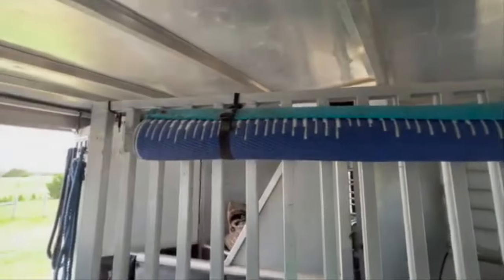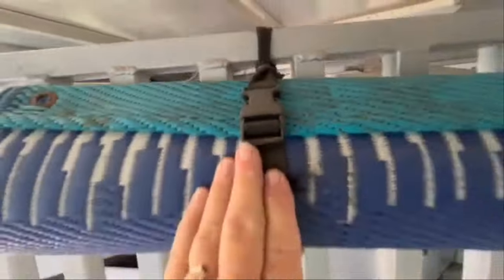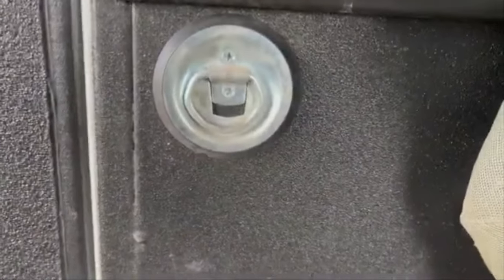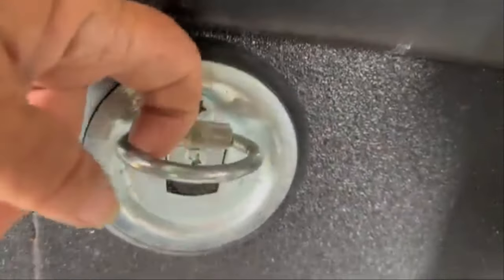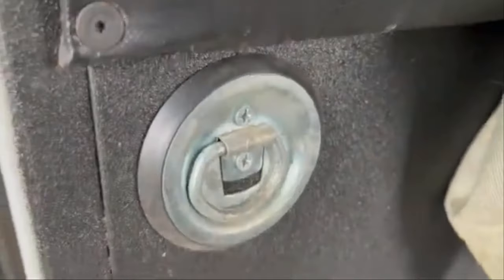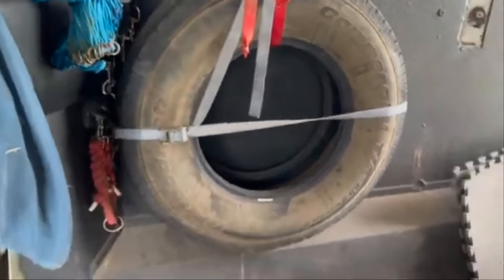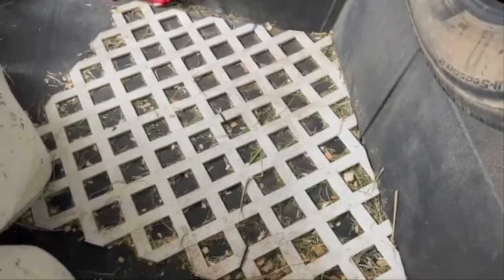Patio mats can often be difficult to store and cumbersome, so I rolled mine up and added some straps inside the stud divider and hang the mat up high. I've also installed some rings that are flush that I can tie into. I carry a spare tire not on the wheel — it's strapped up on the wheel well. I also placed plastic lattice down on the floor under the hay to keep urine from leaking into the hay.